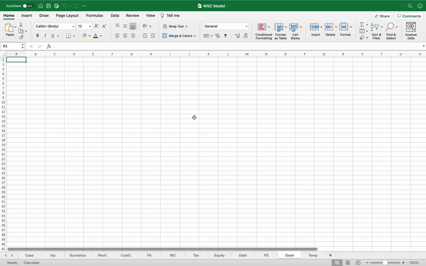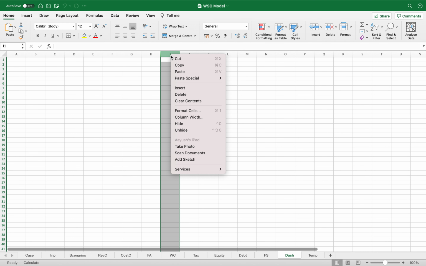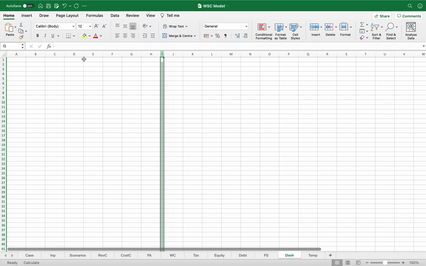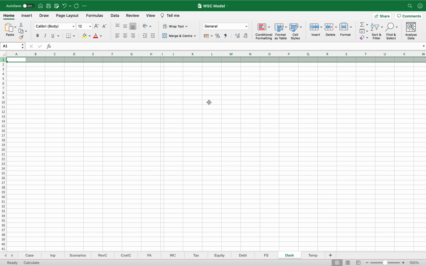Before we start, in column I, just press Alt OCW to change the width and make it short. Just change the width. And now let's start. The top row, let it be your header.